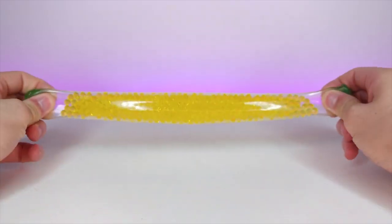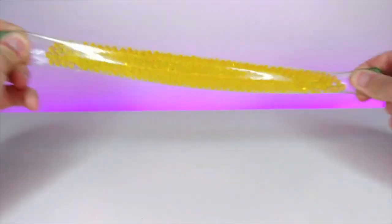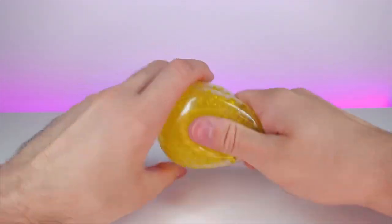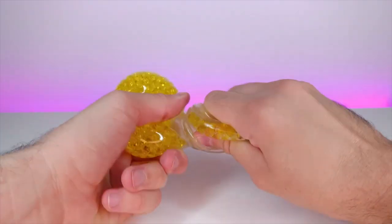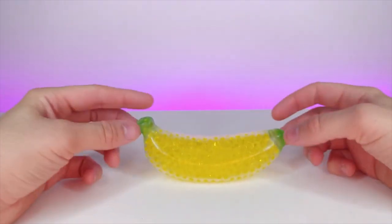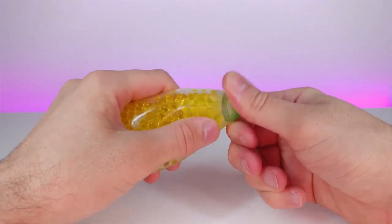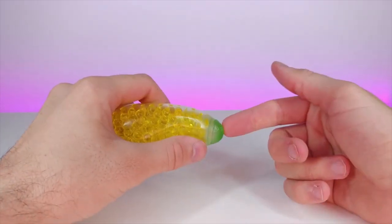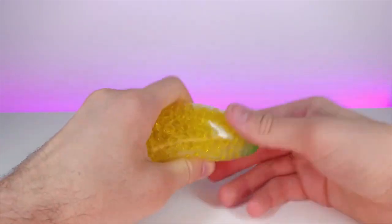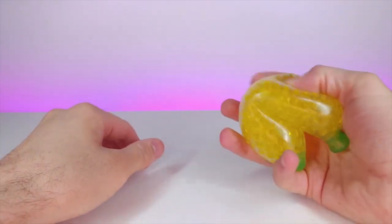And then, let's see. It also stretches pretty far. It can stretch all the way to the other sides of the camera. And let's see if you can twist it. Yeah, you can twist it, but I wouldn't suggest doing that constantly. That's how you break these things, probably. And the nub is pretty solid. It's probably where they sealed it off. But you can like grab it, maybe like do little noises or something. This feels really satisfying in the hand, I'm not gonna lie.